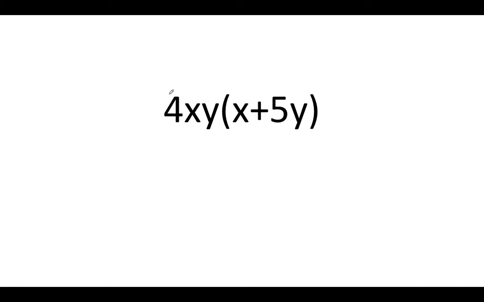Remember, we have both numbers and variables in this problem. So what we want to do first is, by the distributive property, multiply whatever is outside the brackets by the first term in the brackets and by the second term inside the brackets as well. And again, the operation is addition, so you know you're going to be adding, okay, for your result. So let's say we have 4xy times x, okay? So what is that going to be?